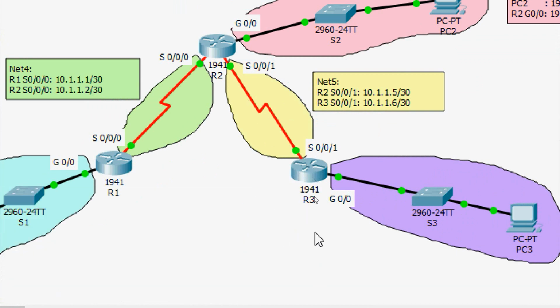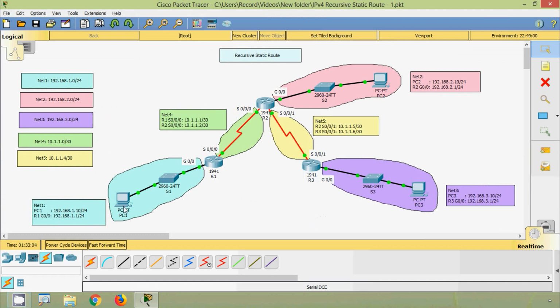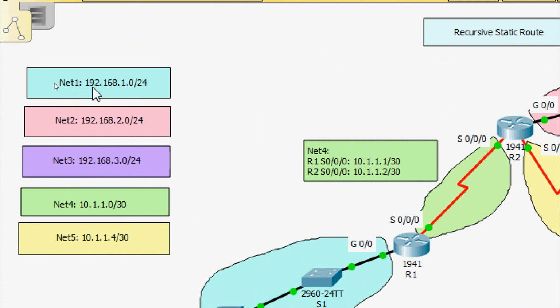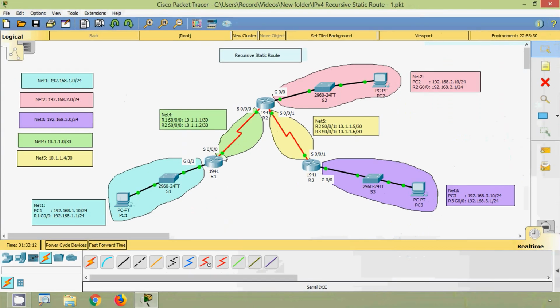First of all, we will configure this network 1. Here we can see the network address 192.168.1.0, and here we can see the next hop address, serial 0/0/0 on this router R1. It's 10.1.1.1.